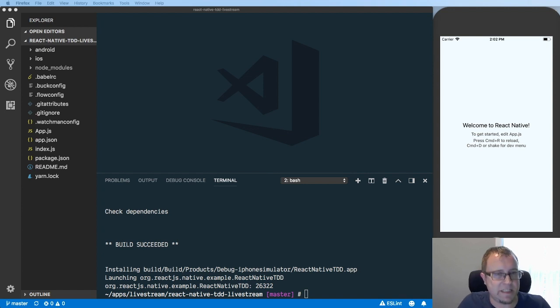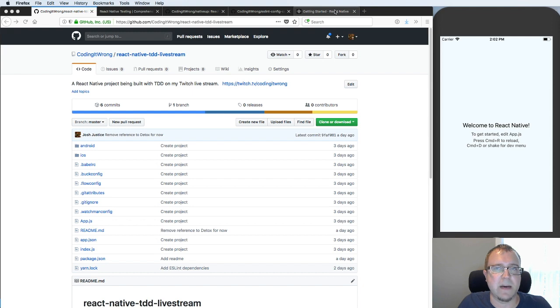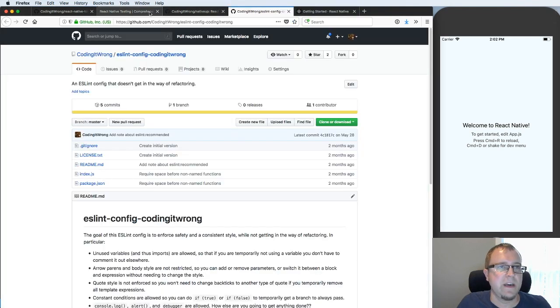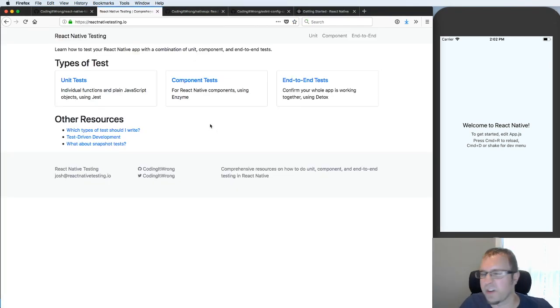Let's take a look at some links here related to test-driven development. I'm going to give folks a minute to join in if they want to, so just a little overview stuff here first. I've created a website called react-native-testing.io, and this is sort of a one-stop shop that I'm trying to set up for testing information for React Native because I had trouble finding it. So we're going to be looking through all the basic setup information on this site, and that's going to be the main focus for today.